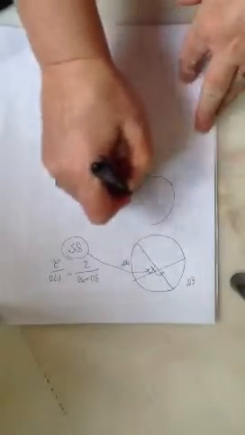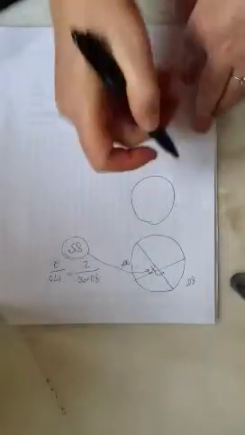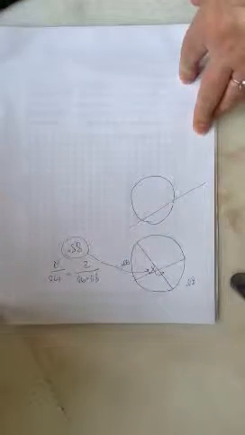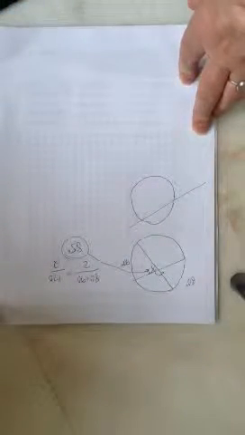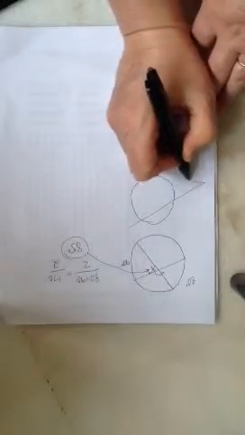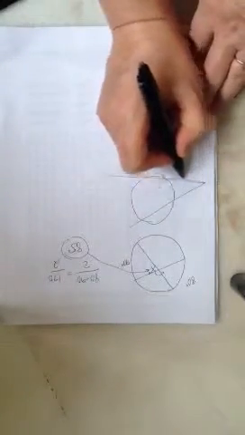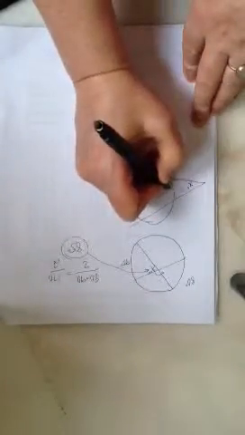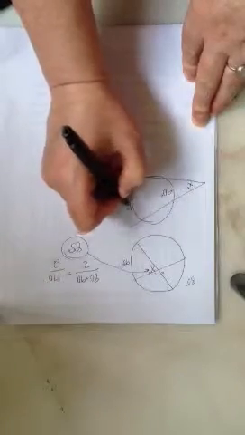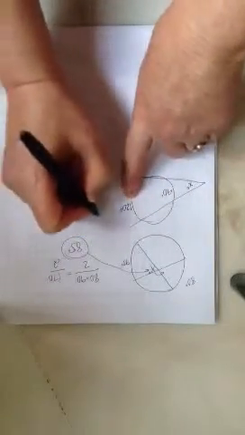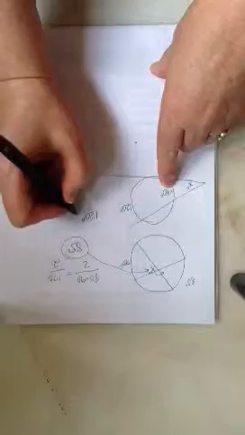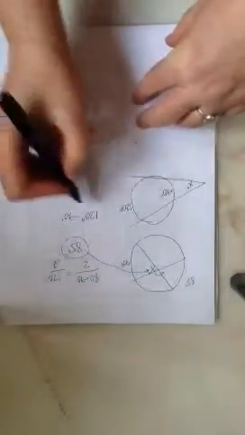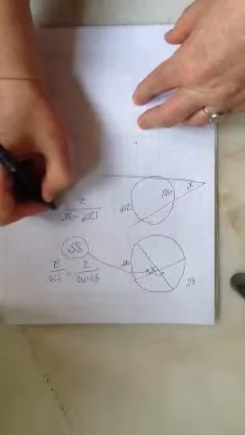What about if we have a circle and we have an angle that is outside of the circle? Pretend that's a tangent. I don't want that to be touching right there. Here, if we want to know the measure of this angle, say this is 90 and this is 120, we would take the bigger side, 120, subtract the smaller side, 90, and then again divide by 2. So that would be 30 over 2.